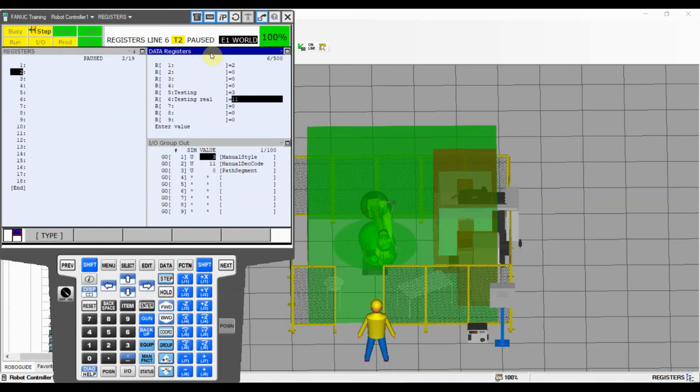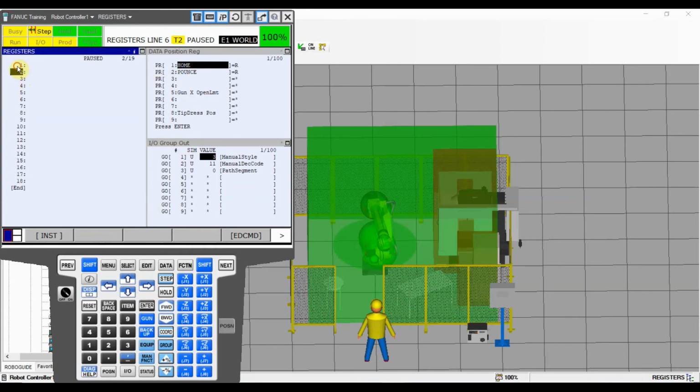So what are those? Basically, when we are at the register, we're going to hit type, and we're going to go to the position register screen. In my robot, I have 100 position registers. Again, you can change the number in a control start and increase it or decrease it however you want. Now, as I said in the introduction, the position register, same as position, can be saved in two ways, either Cartesian or joint. So how do we use it, how do we save it, and so on.